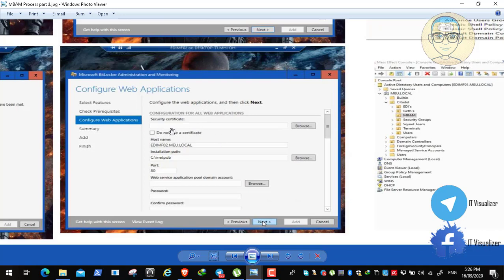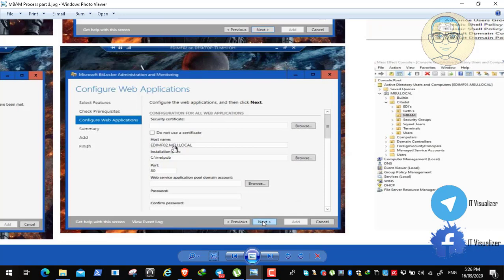But here I will not use it, and here I'm telling him the web server or the host name, the server that will host the website for the MBAM, which is the same server that hosts the SQL database and the MBAM software.